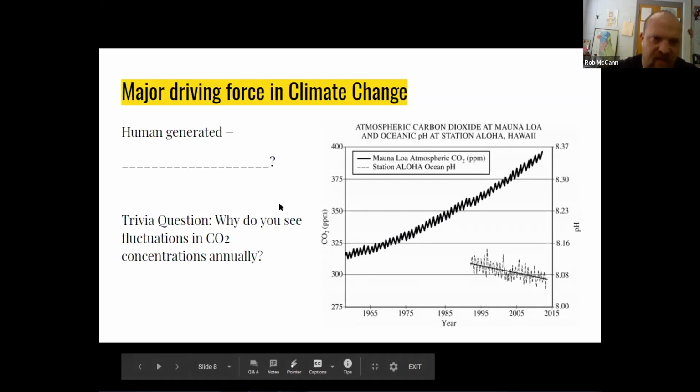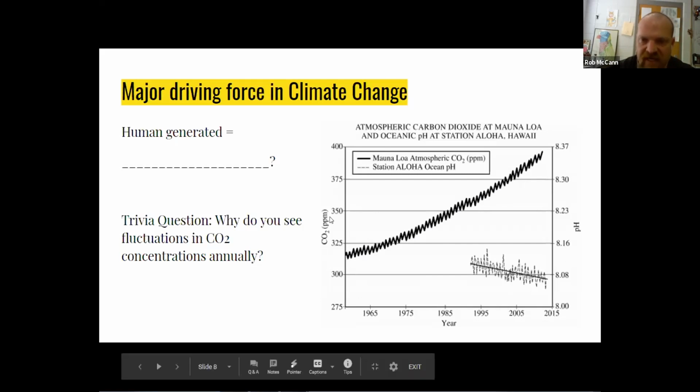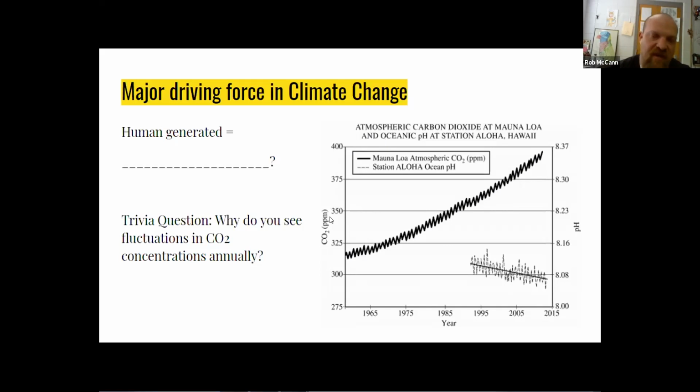There's a documentary out there with former Vice President Al Gore, called An Inconvenient Truth. This is one of the first times that I personally was made aware of this particular graph and its influence on carbon dioxide emissions in the future, right? So this is a big one. This particular graph that you're looking at, guys, actually came out of the 2019 free response question, okay? And the question that they were looking at is they were comparing CO2 emissions and pH.